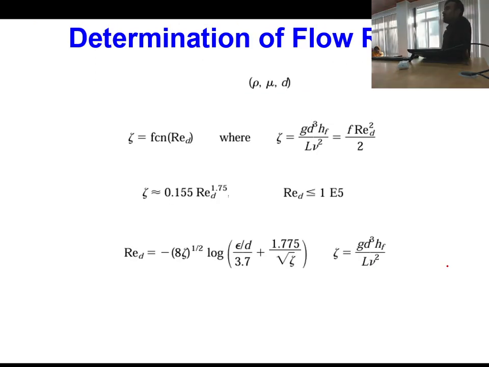Now, once we know this data of head loss, friction factor, velocity, flow rate, we now have to solve the different practical problems. One practical problem can be where it is given that the fluid flowing in the pipe has density rho, viscosity mu, and the diameter of the pipe is d. Either velocity or flow rate of the fluid is given, and the length of the pipe is given. In that case, you need to calculate the pumping power.